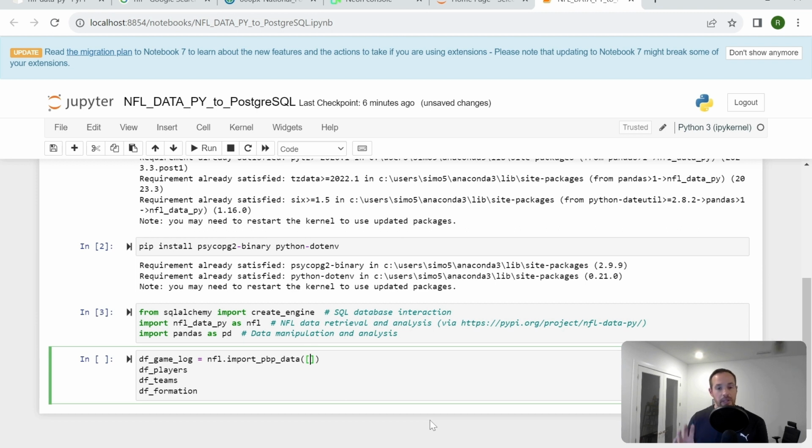Right now we're just learning. We only need a couple of years to work with. So let's create these square brackets, which essentially creates a list, so the Python function can actually look up the values that live within this list. So we're going to put in 2022, separated by a comma, 2023.